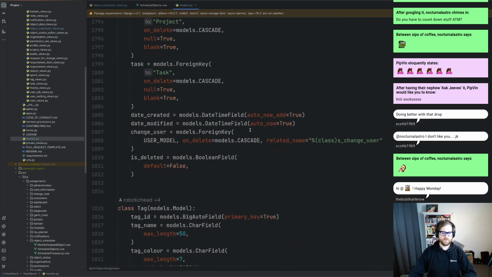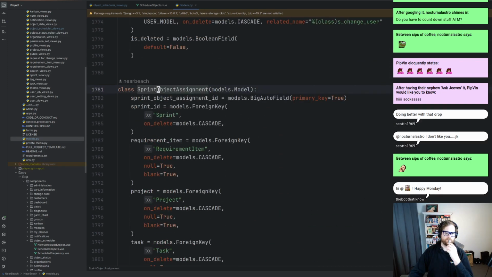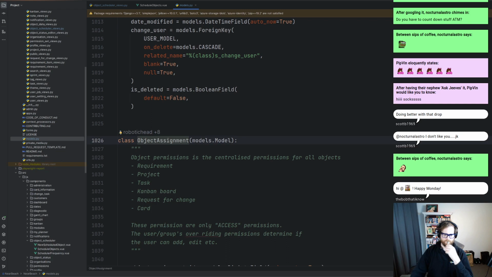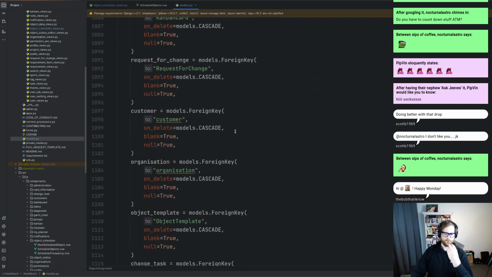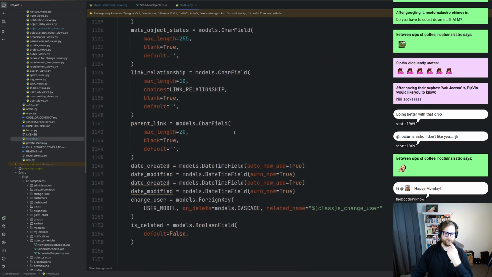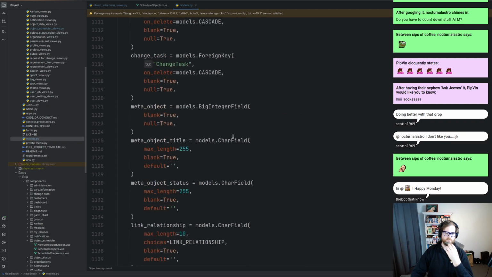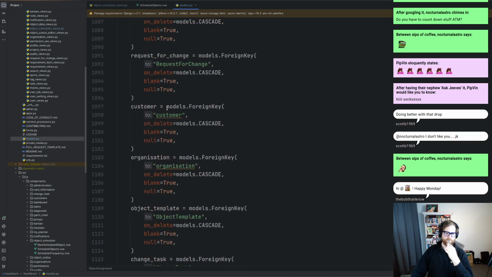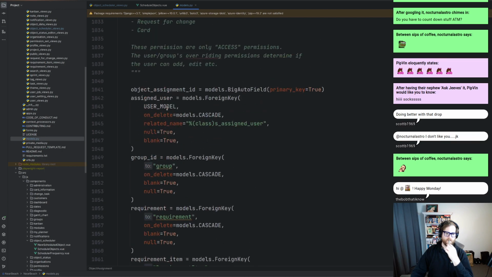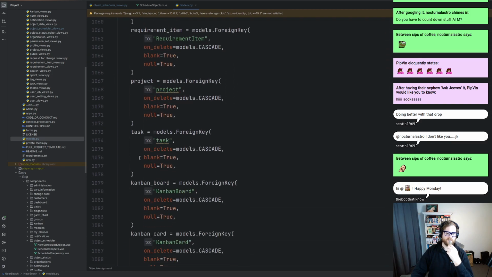Okay, I'm just going to go to the object assignment. And what we're going to do is we're going to remove the template ID, if I can find it. All right, object assignment ID, assigned group, requirement item, project task, Kanban board, Kanban card, request, customer, organization.